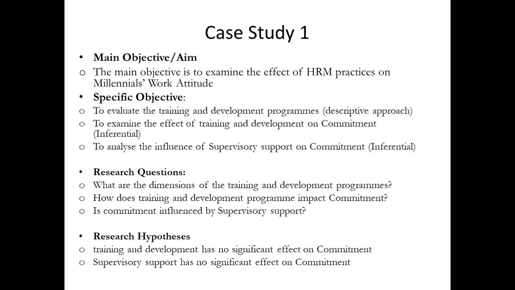Number one is that training and development has no significant effect on commitment, and supervisory support has no significant effect on commitment. You can use effect, you can use influence, you can use impact. It does not matter. The only thing to point out here is that research hypotheses look at significance. That's why you must write has no significant influence or significant impact.